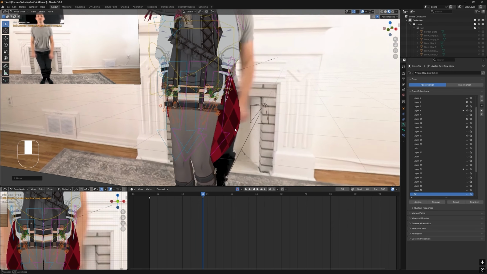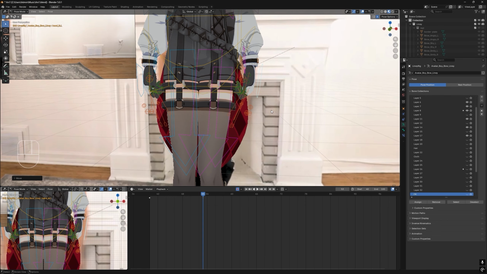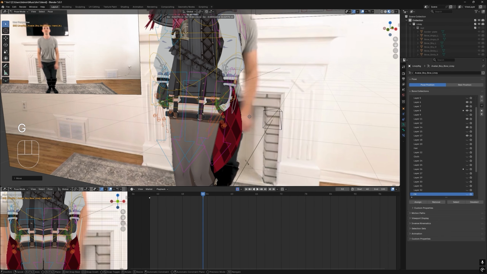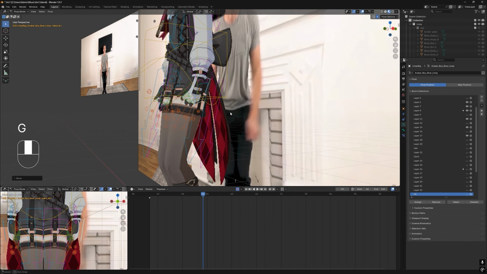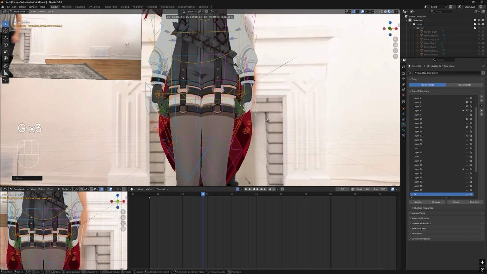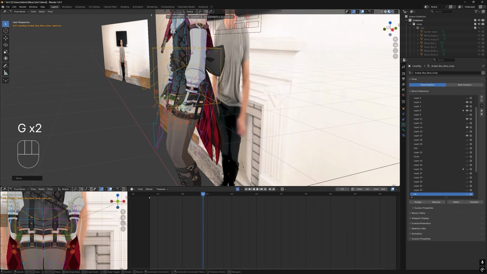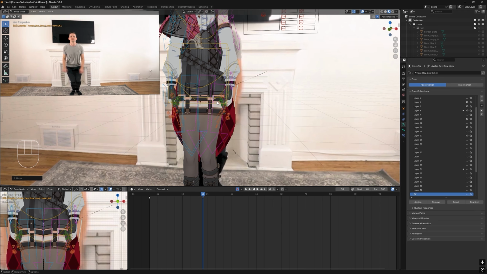Just remember to not stretch his hand because it will look weird. It doesn't have to be perfectly matched, it's just that you get the same position. And after that we can move to the second keyframe, or key point, what should I call it?